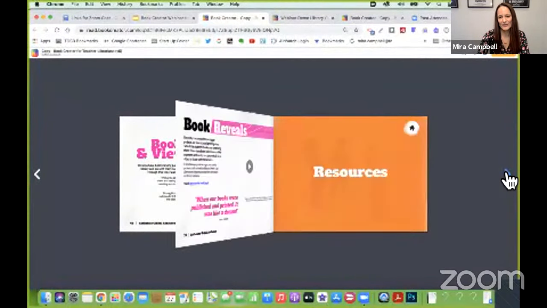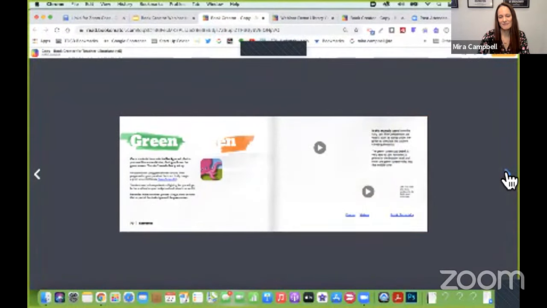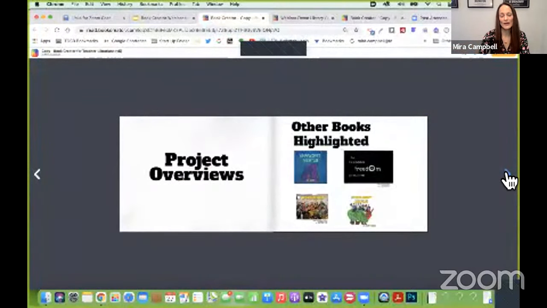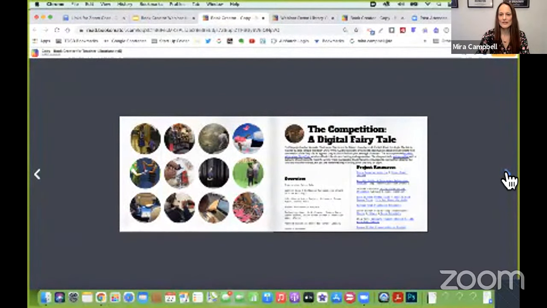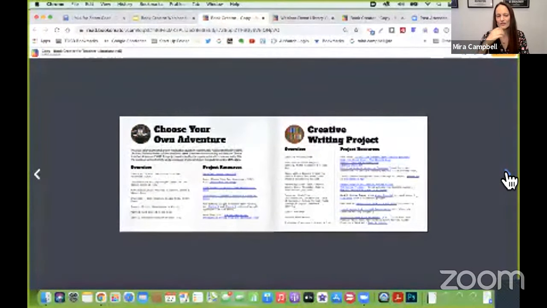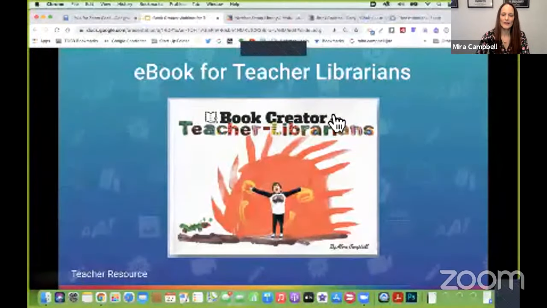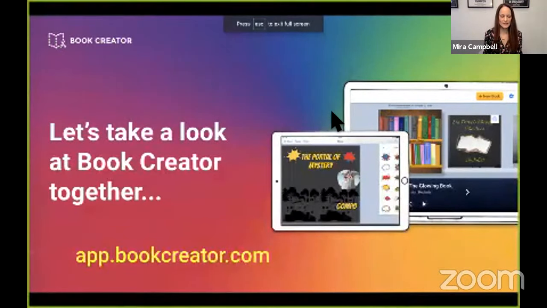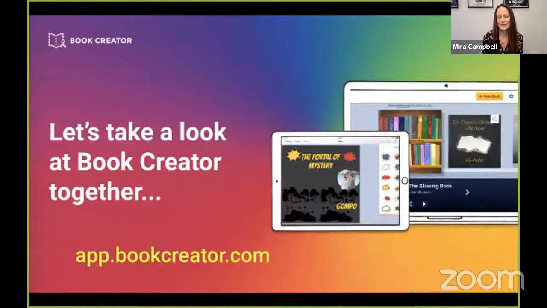I just want to show you an example of a project page, and again how to print, because we talked about that and those step-by-step instructions. So for example, if you choose an adventure, it'll give you an overview of the project and then link in all the resources that you might find helpful. So that's definitely there for you, and it will be coming. And so we'll just go back here. I wanted to tell you, we're going to get into that interactive component. And I'm hoping that we'll all join in a collaborative book and maybe just share one idea that you saw that you would like to try.